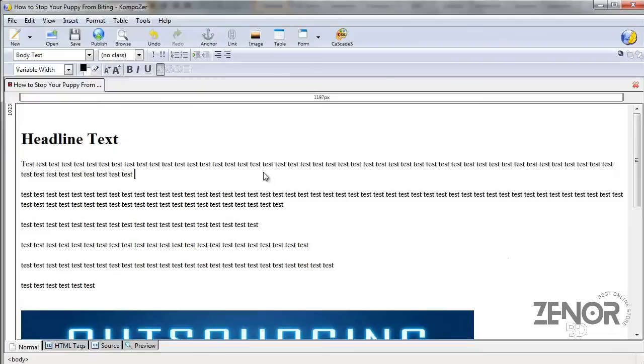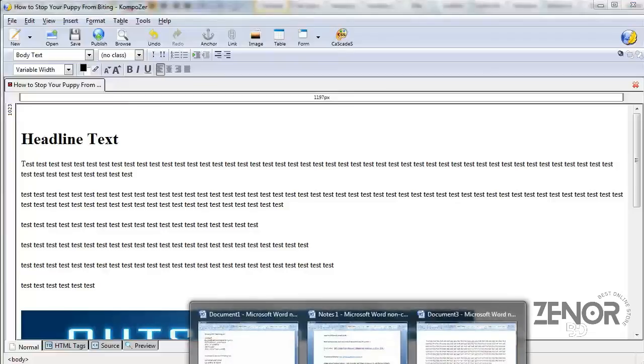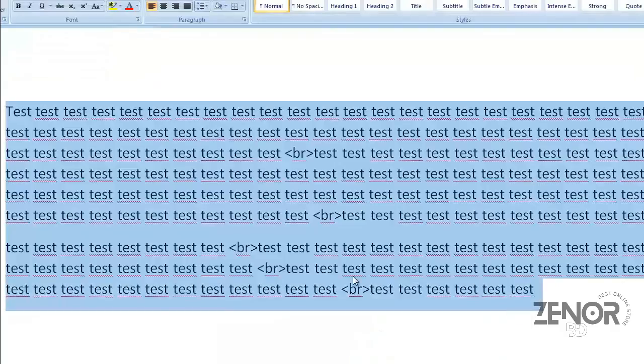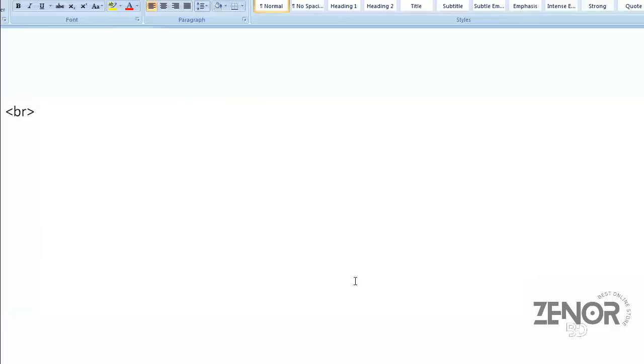You wouldn't believe how many cases it would come in handy, and it doesn't really make sense right now, but it'll make a lot more sense when you begin to set up your landing pages, set up your WordPress sites and everything like that. It just makes life a lot easier when you understand how to use it. So that's how simple the break tag is. Just remember it's a BR, or sometimes it's BR/ as well. I like to just keep it simple, stick with that, and there you go.